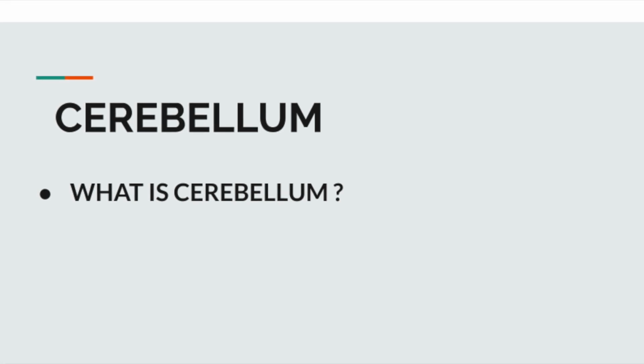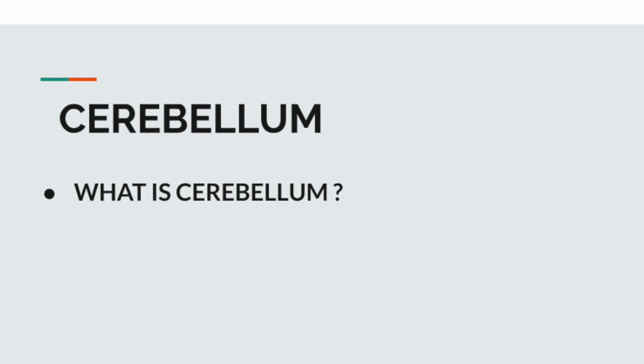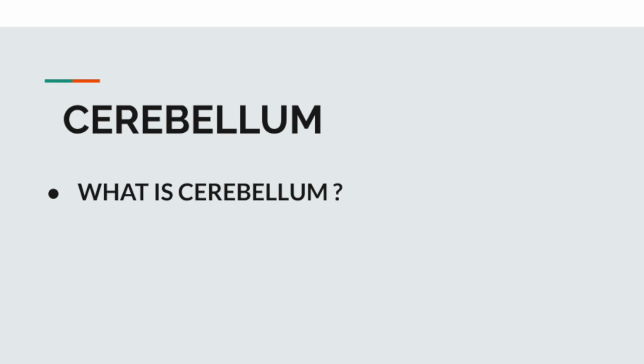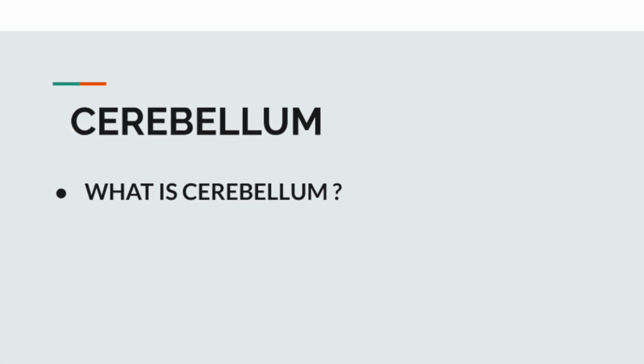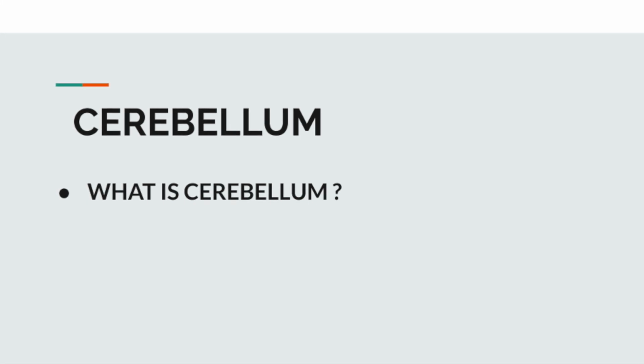This intricate neural structure consists of distinct cell types and interconnected circuits that orchestrate complex movements and contribute to cognitive process. In this comprehensive exploration, we will delve into the anatomy, function, development, connectivity, and clinical significance of the cerebellum, shedding light on its pivotal role in brain function and human behavior.